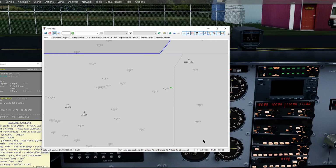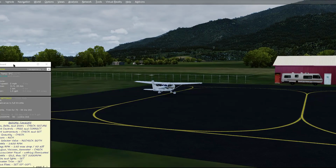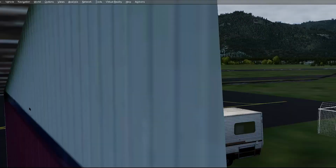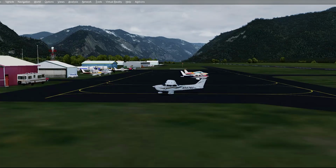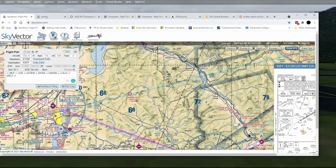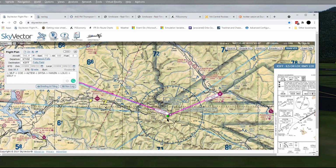So, all right, let's take a look around out here. Yeah, see, it looks clear. We're gonna head up that way. Well, we could go up this river and go this way, but that's okay. I already filed it as this VOR to this VOR up here and down.